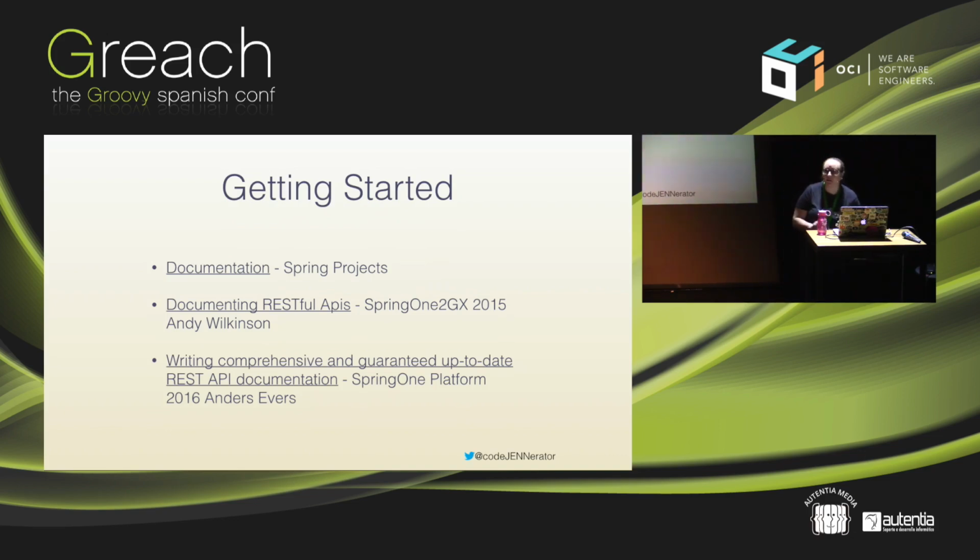The first one is a little bit dated now, from Spring 1.2 GX in 2015, from the project lead. I still really like this video because it goes into a lot of the reasoning for why things are the way they are, and how they're implemented. As a follow-up, this last year at what is now Spring One Platform, Andy Wilkinson has a much more in-depth example. This is particularly good to watch if you want to see how to do hypermedia or how to do this in Java.